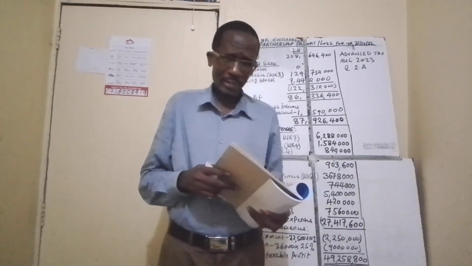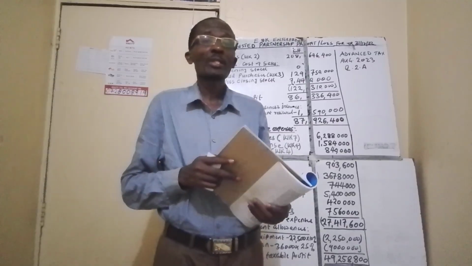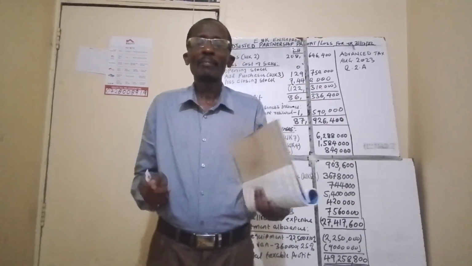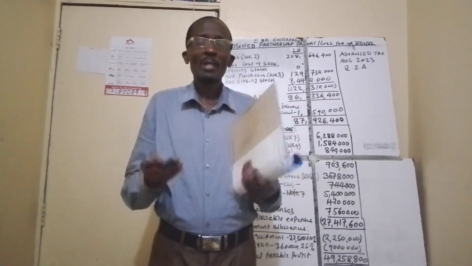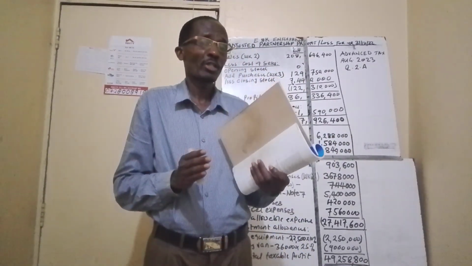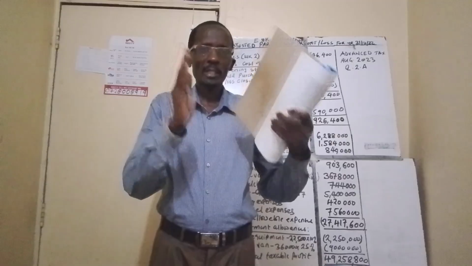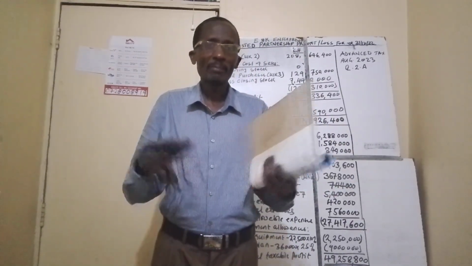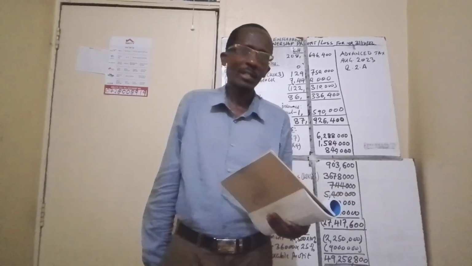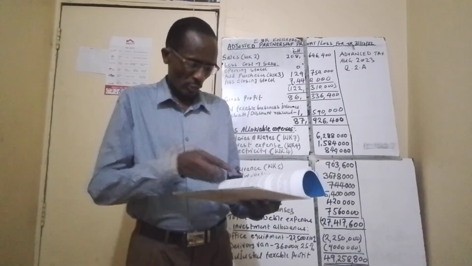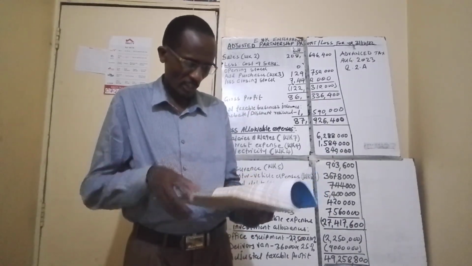The other scenario which can arise in the examination is a situation where a partnership operates part of the year as a partnership, and then within the course of the year, it is converted into a company. Again, you must show the performance of that business entity when it was operating as a partnership and the remaining part of the year when it was operating as a company. Those are critical areas that you will always find in the examination. So that is what we have in our syllabus.